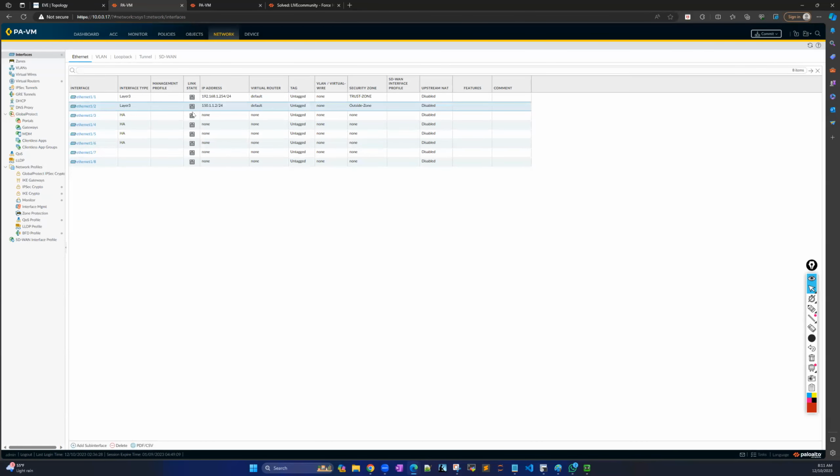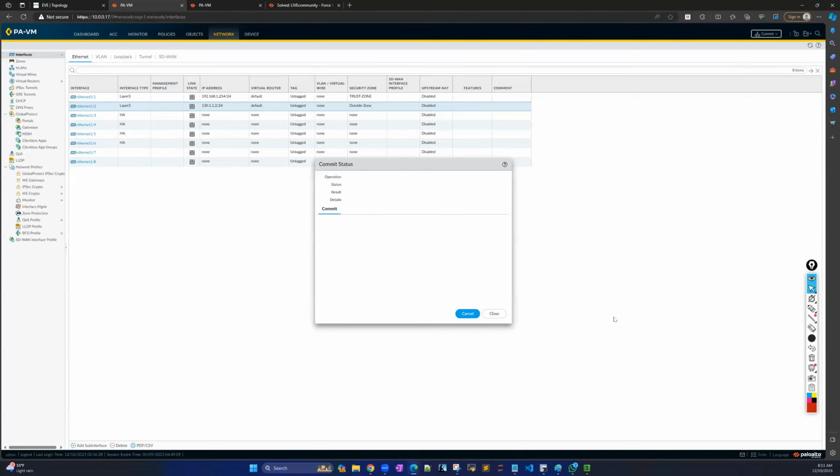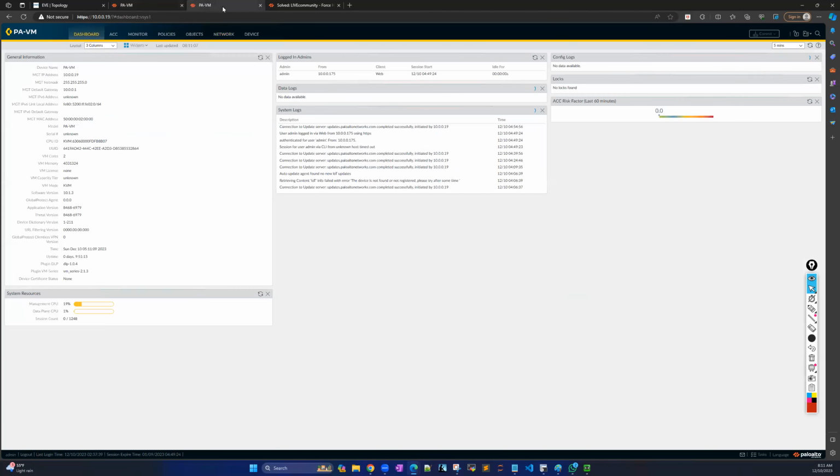This interface will not populate until I click commit. So let me commit and I will come back to the link monitor. So I click commit here. While this is committing, let's go back to firewall 2. In firewall 2, let's go to the network.